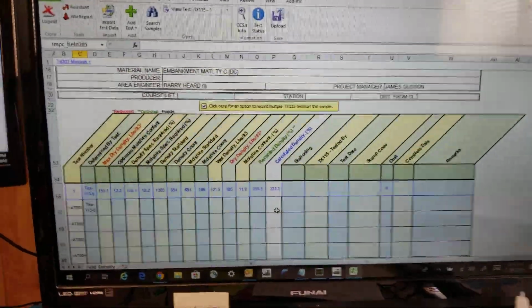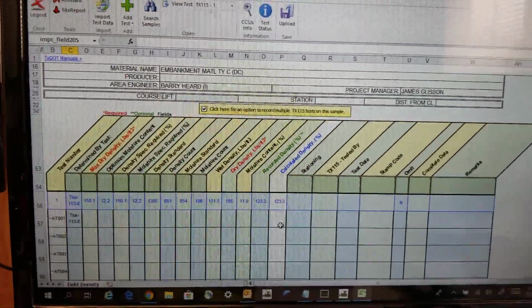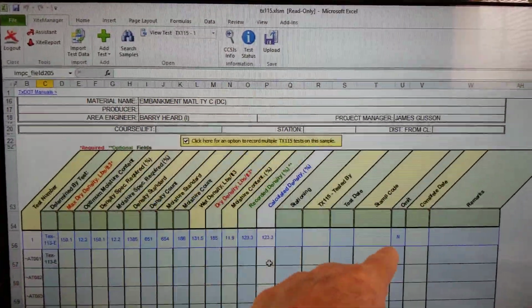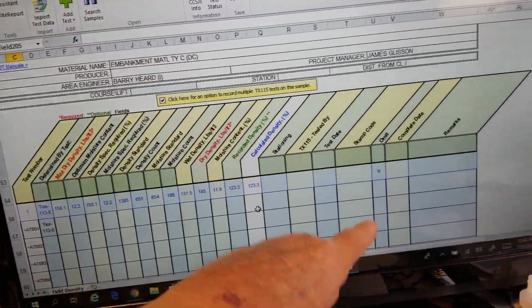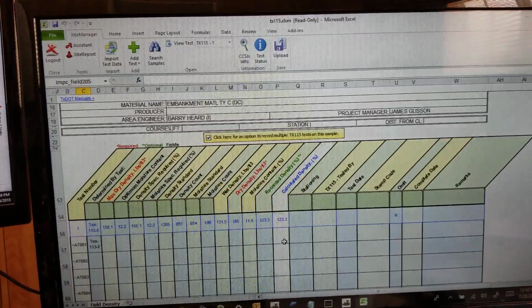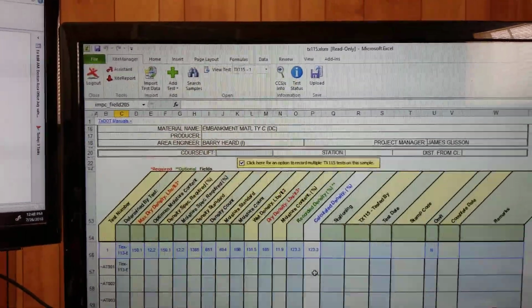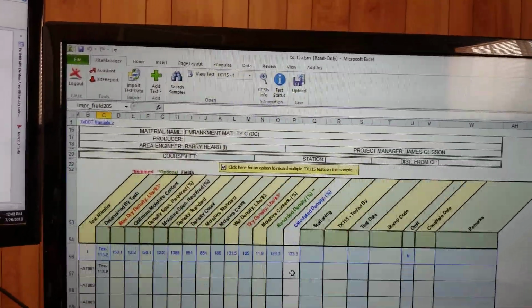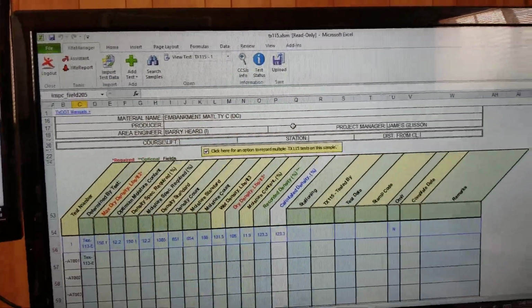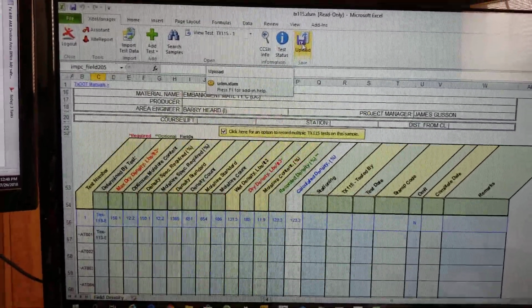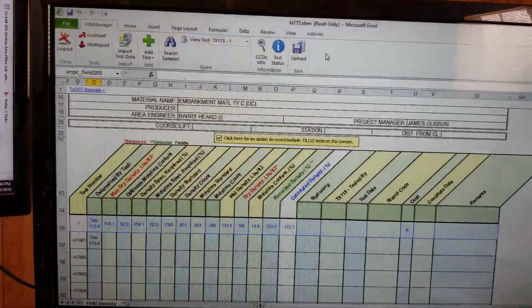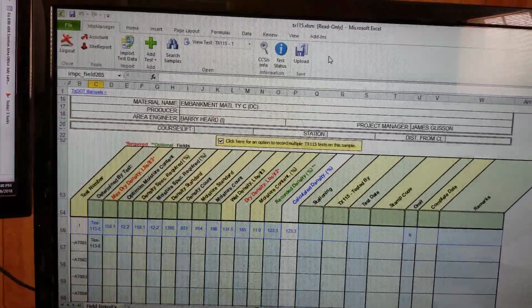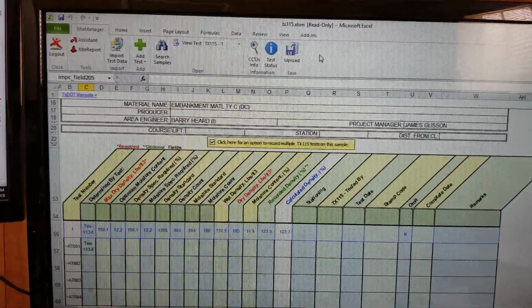All right, and then once you get it all done, and I like to, once I enter a line, I'll upload it. Enter another line, upload it. Enter another line, upload it. Because if you ever lose internet connection, or for whatever reason, and you enter a whole bunch of these and you don't get it uploaded before you lose the internet, all that data you're gonna have to start all over again. So I always like to enter and then upload, enter and then upload.